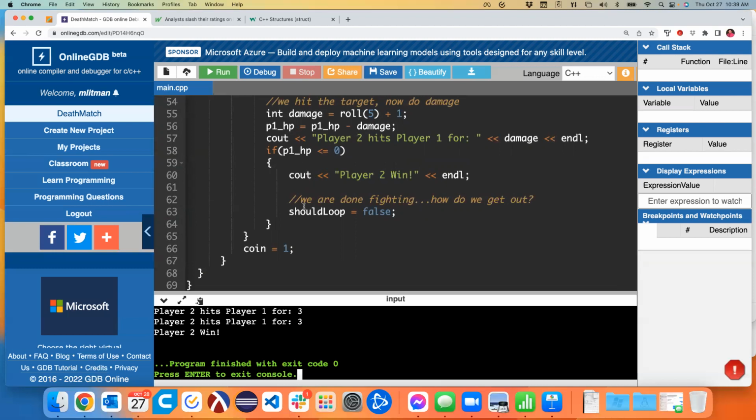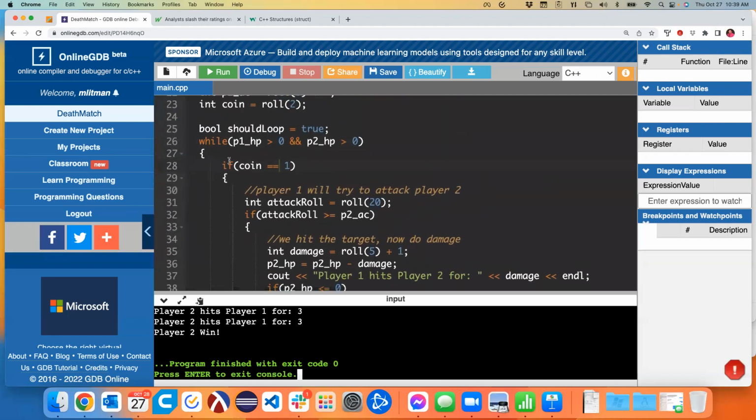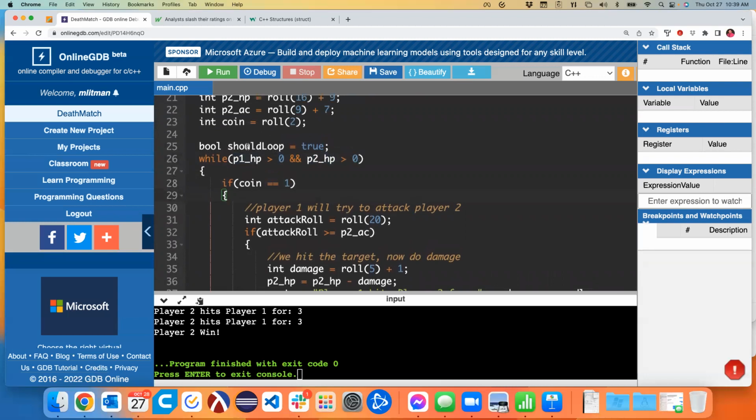So I would say that what we have written right here, I don't dislike this because it's straightforward. It's saying if both dudes are alive, fight. So that's a straightforward statement. Or maybe, in a lot of older programs, you'll see a variable called flag. So a loop keeps going as long as the flag is true, and as soon as you want the loop to end, you just flip the flag to false.